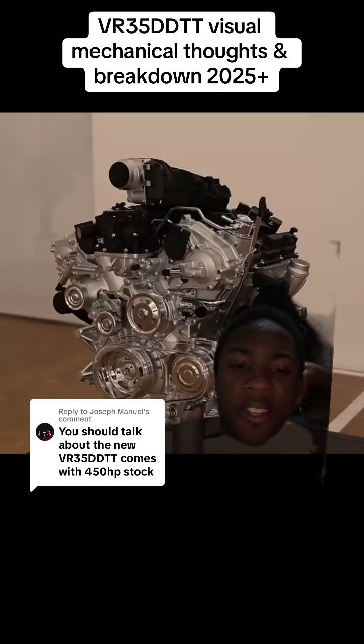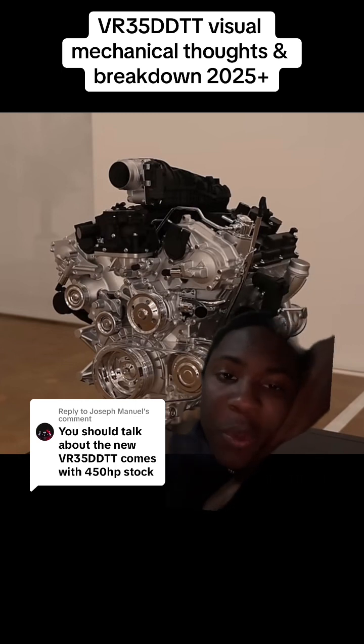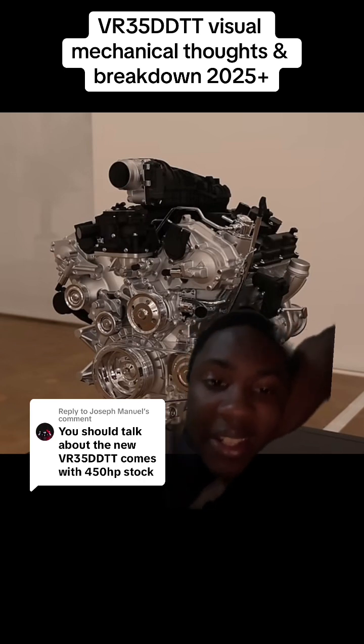This engine should have come out in the new Nissan Z and been released in the 2024 Infiniti Q50 — they've really been slacking. As for swapping this into a Q50, Q60, Nissan Z, or any other FM platform car, that's another big headache, because this engine has a bunch of computer systems that only work specifically with the QX80. You need a wiring harness, someone to program the ECU that connects to the CAN bus signal — there are so many things needed to do a proper engine swap with this motor.